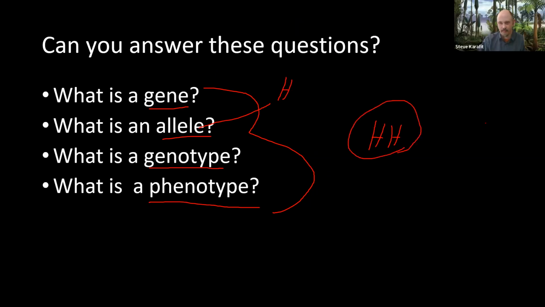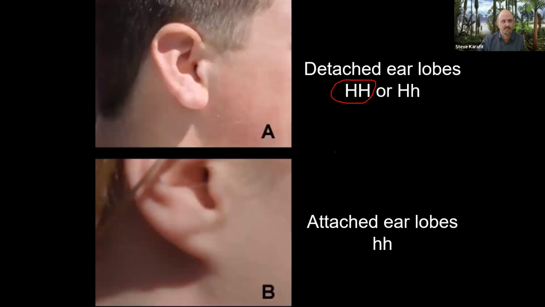Okay. So allele is H, and you have two copies of big H. What is that then? That's the genotype. Genotype is which two do you have? Because remember, this person is diploid, 2N. They have two copies of every chromosome, so they have two copies of every gene, and in this case, they have two copies of the same allele of that gene. So the allele in this case is big H. The gene is for earlobes. The allele is big H. The genotype is big H big H, and then the phenotype is the expression of that.